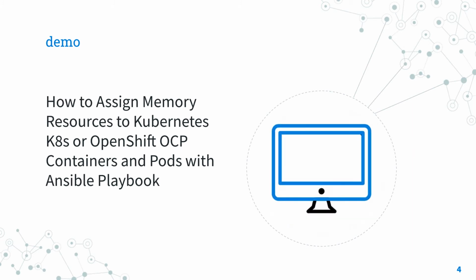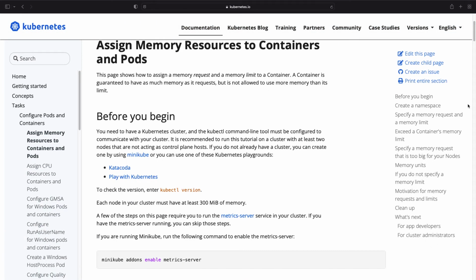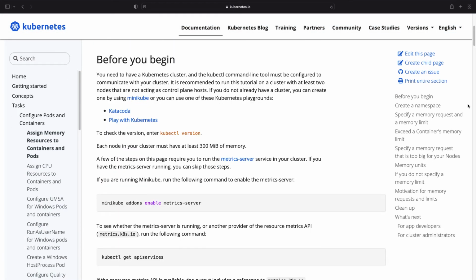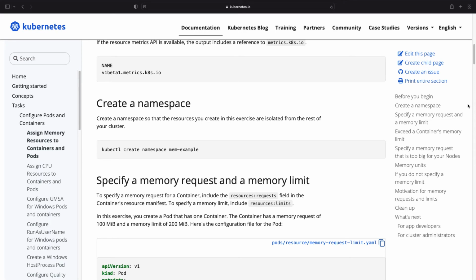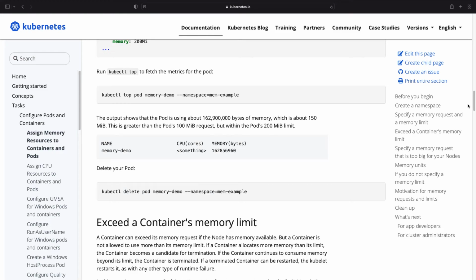Let's go! Wait a minute, would you like to know more about how to assign memory resources to containers and pods? The best resource is the official Kubernetes documentation.